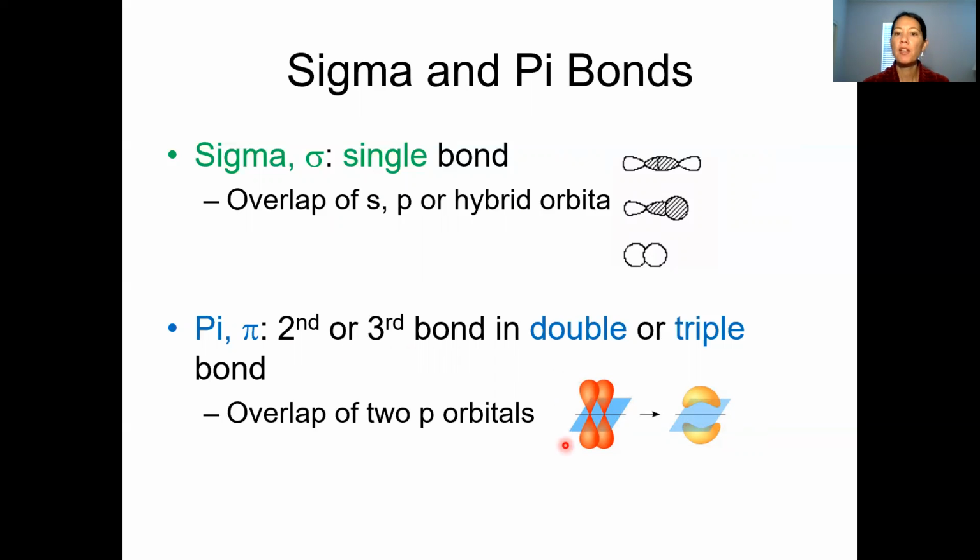How is a pi bond different? You have a node in the center. So here, if we're saying this is the x-axis, the p orbitals can overlap head to head. But say you have like pz, maybe this is the z direction. So then there's a node in the center. They can't overlap throughout, so they overlap a little on the top and a little on the bottom. Even though they overlap a little on the top and bottom, it's still one pi bond. And it's hard to draw sometimes, so we kind of just give it a cloud above and below this nodal plane.